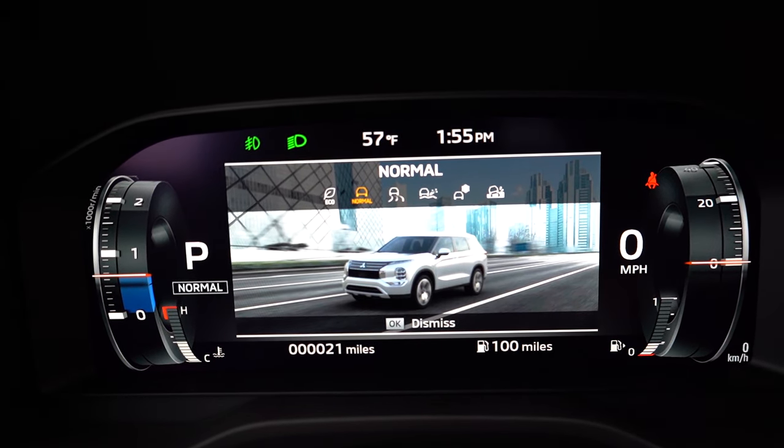In reverse, a high-definition rear view camera comes standard across the board. The SE trim and up adds a surround view monitor showing everything completely around the vehicle. For safety, the Outlander is an IIHS Top Safety Pick+, the highest designation. Standard safety features include front, side, and curtain airbags, driver's knee airbag, LATCH anchors, rear child door locks, tire pressure monitoring, forward collision mitigation, blind spot monitoring, and rear cross-traffic alert. The SE adds adaptive cruise control, lane keep assist, lane departure prevention, and traffic sign recognition.